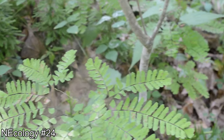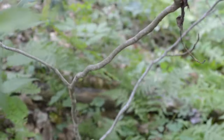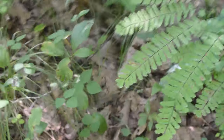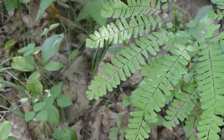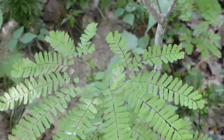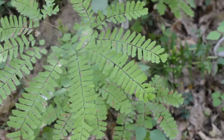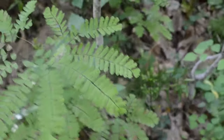In any case, I think it's about time to get out of here. This has been seen some cool stuff, don't get me wrong, but this terrain is... it's not it, as the kids say. It's not it. So I'm gonna back my way out of here. I'll show you some of the cool stuff I saw on my way in, before the conditions really got kind of crazy. And then we'll check out one other thing that I wanted to see on the way out of here. And I think that'll be that.